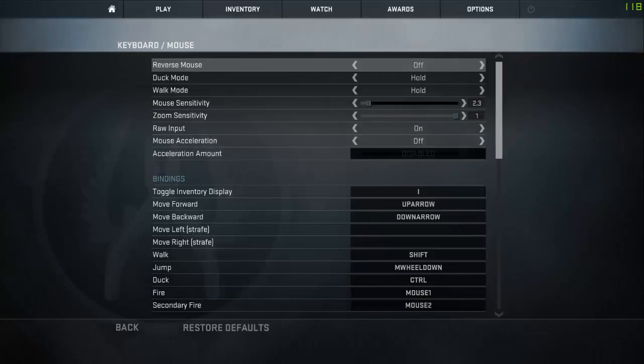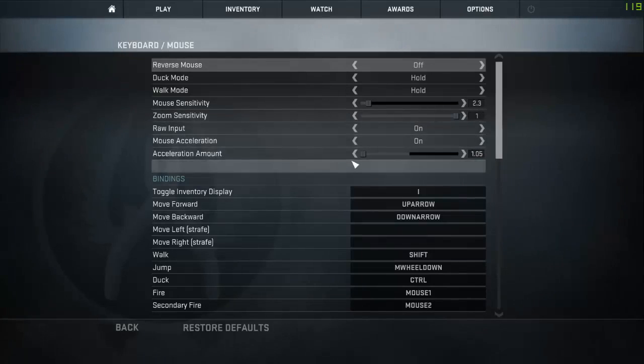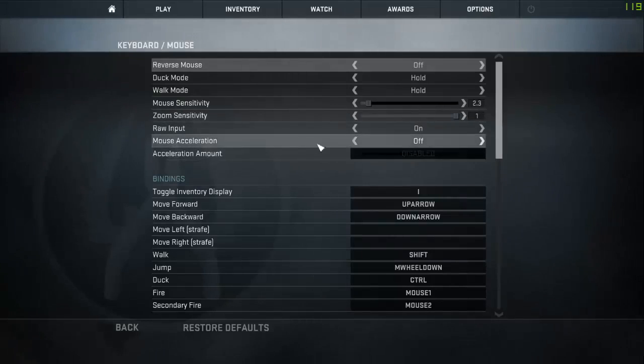So if I move it across my mouse pad, I can move it all the way across the screen. But if I were to have this on, I could do it in half the mouse pad. So you want to make sure that that is off.